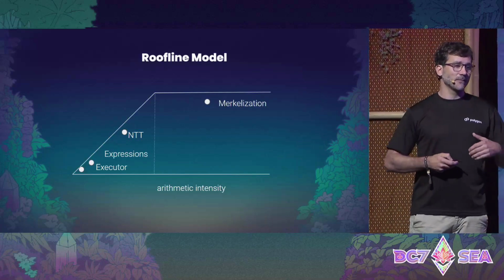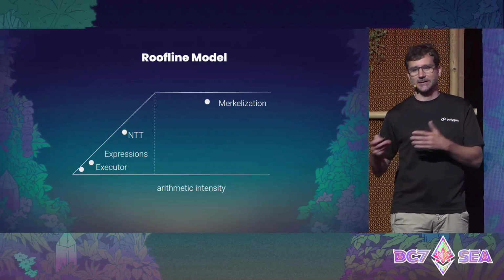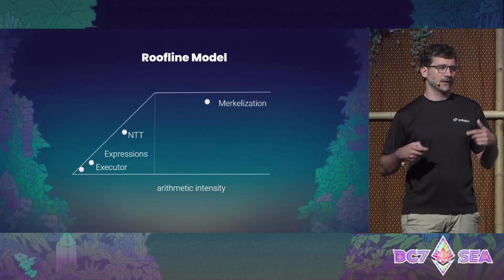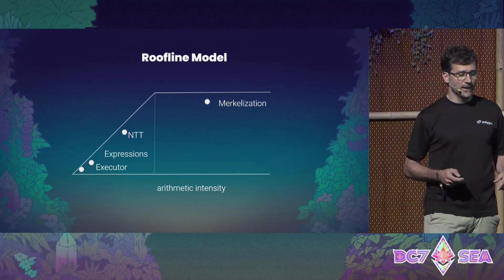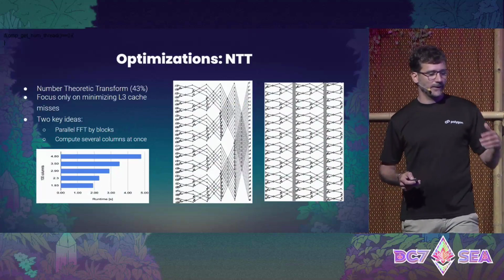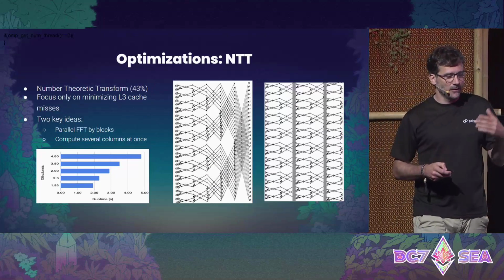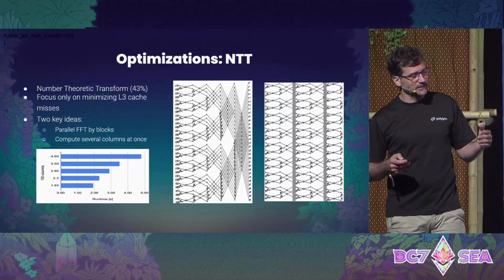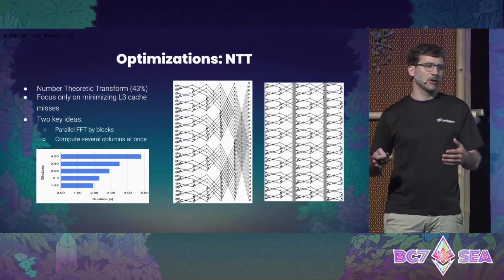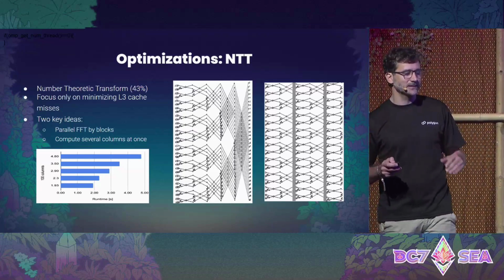In our case, we are basically bounded by the memory transfers for all the kernels except the hash. And this makes sense because the hash does a lot of arithmetic operations per each field element involved in the hashing. Okay? So we focused a lot on optimizing the NTT. Basically, the focus here was to minimize the L3 misses. At the end, the performance that we get is to perform the NTT on 100 polynomials of size 2 to the 23 in 1.9 seconds. This is more or less the reference.